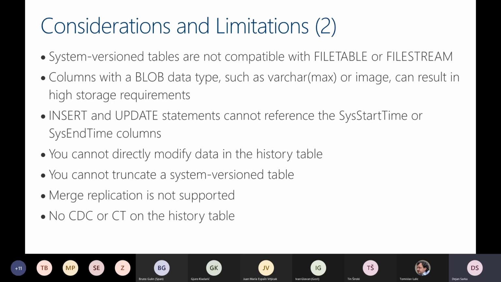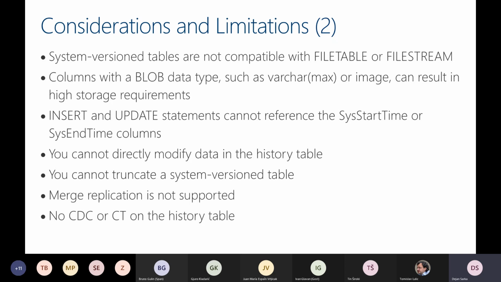And you cannot use these start and end time period columns in inserts and updates, which is logical. It's like you cannot use identity, but there is even no way, like with identity, to set identity insert on. This is always forbidden. You cannot modify data in the history table unless you break the connection between the 2 tables, as I said, and these are 2 normal tables.